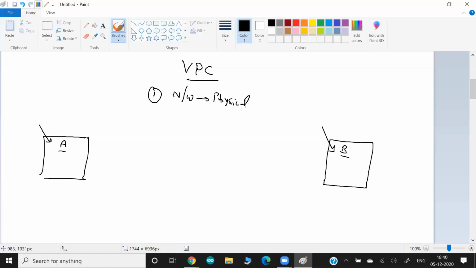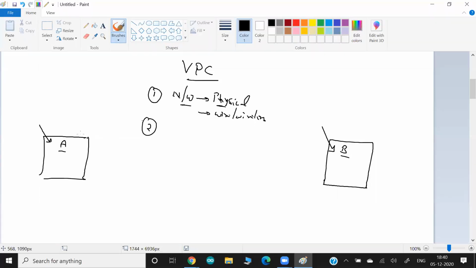Between A and B, you should have some kind of physical wire or wireless connectivity. I know everybody knows this, but why I'm discussing it is because in some of my setups we will see this might be required. So the first requirement, if you want A to connect to B or ping B, is that you should have a physical network setup.